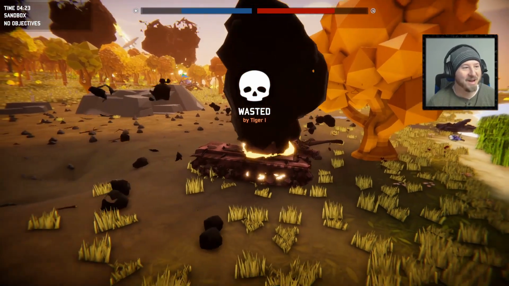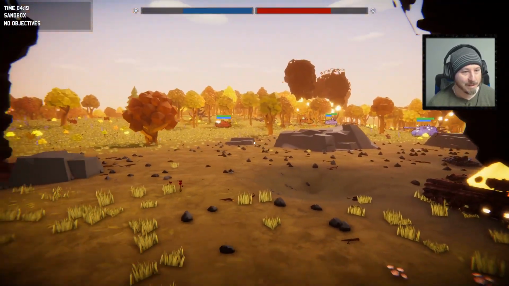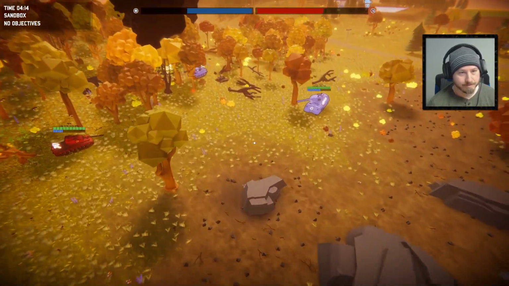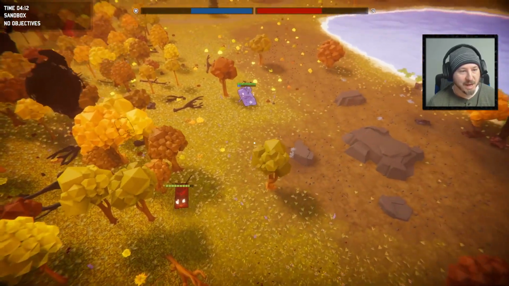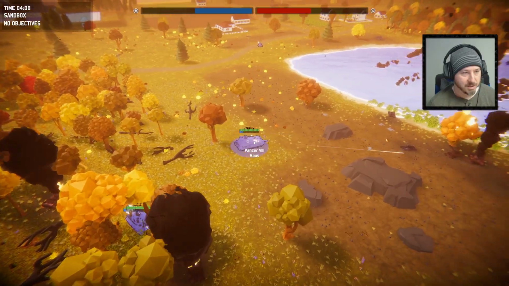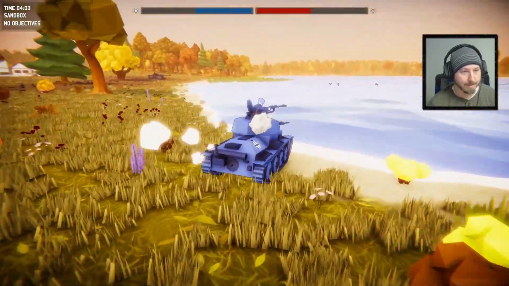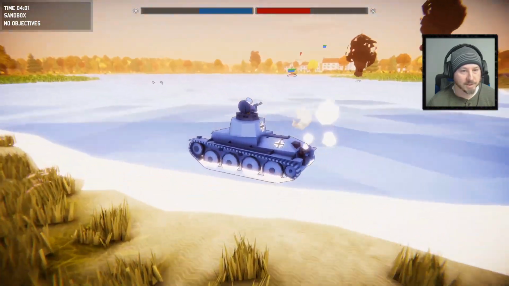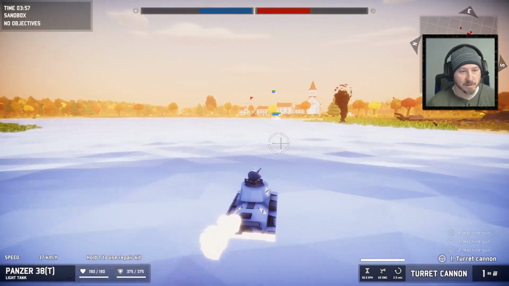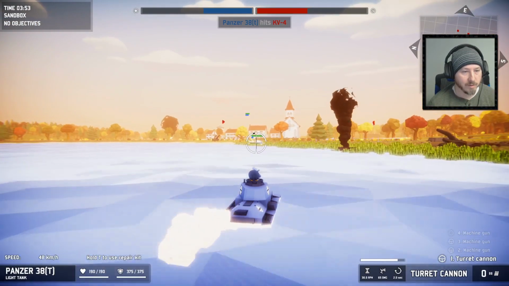And you can take... Oh no! I was about to take him over, but then he got completely wasted. Alright, so now we're just flying around here. But yes, you can take over a tank. So let's select this guy. Where do we see this guy? Alright, so for example, let's take over this guy. We are now controlling him. We are hitting this guy.